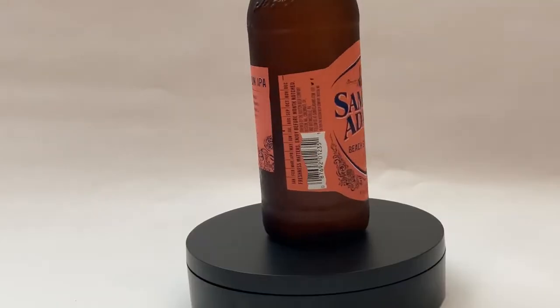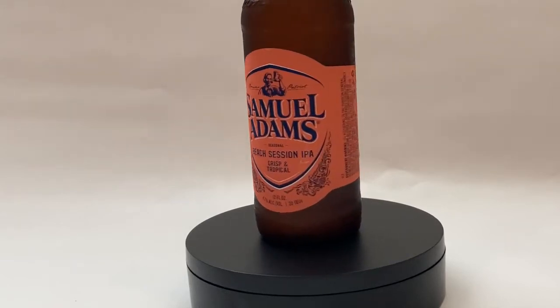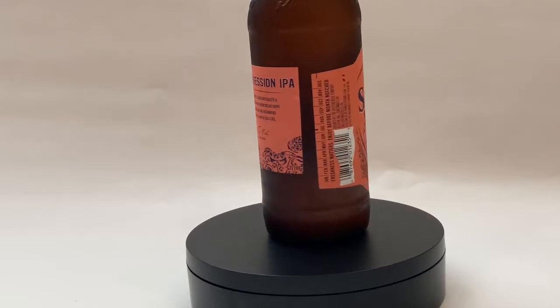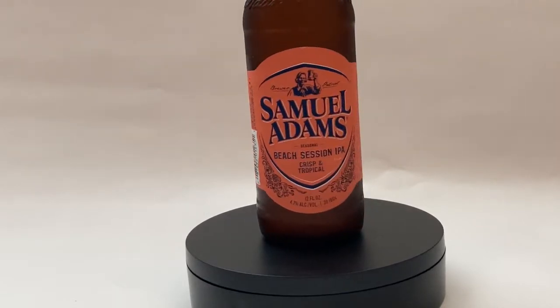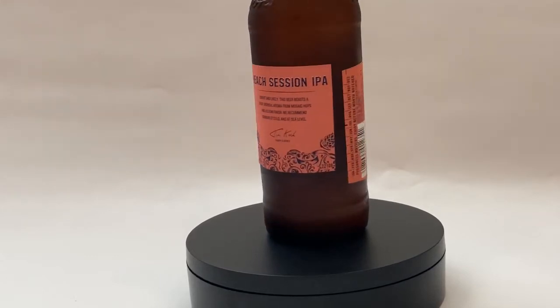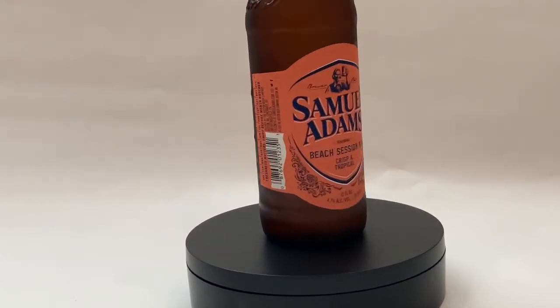Last and hopefully not least is the Beach Session IPA from Sam Adams. This is crisp and tropical. 4.7% alcohol, so super low, but I expect that from a Session IPA. It says, bright and lively, this beer boasts a crisp tropical aroma from Mosaic hops and a clean finish. We recommend drinking it cold and at sea level. Well, it's cold. I think we're a little bit above sea level right now.